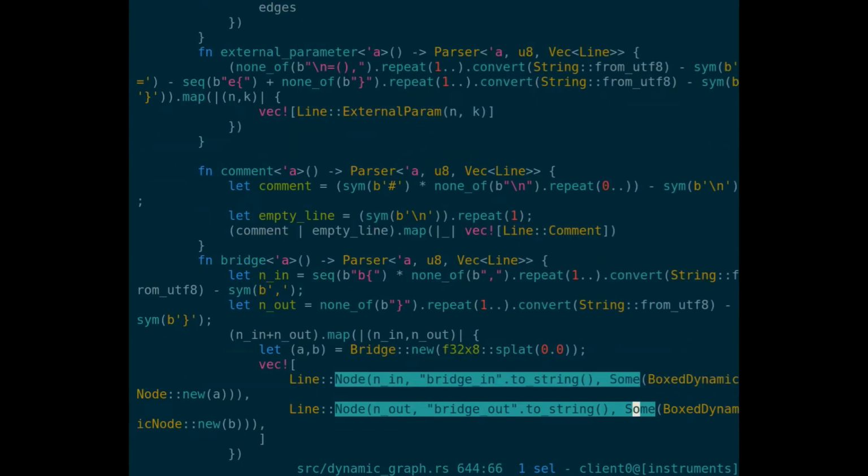And here's that bridge where I have this pair that I need to make. Okay, so I guess that's a completely separate case. It's not that there's a parameter; it's that I have two nodes, but those nodes have to be constructed together.